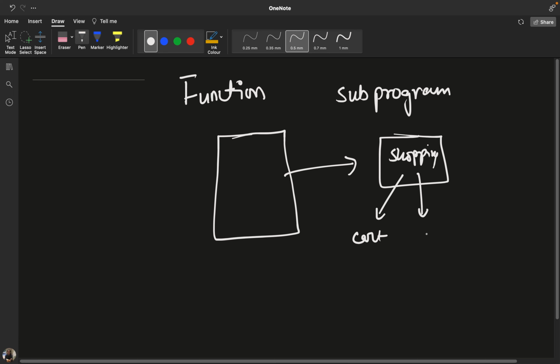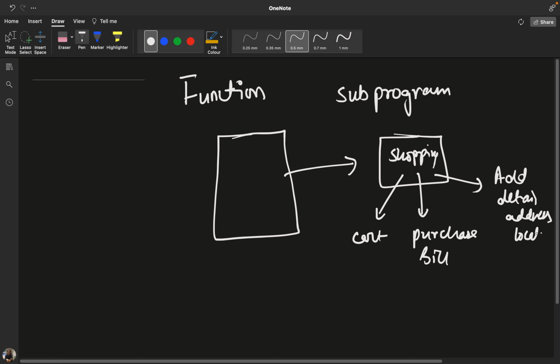You might have to purchase the things, and for the purchase, you might have a billing screen, and then in the app, you could also have a screen where you can edit or add the details of your address or your location or your name, mobile number, and so on. So you have three screens. This program is designed to make these three screens.